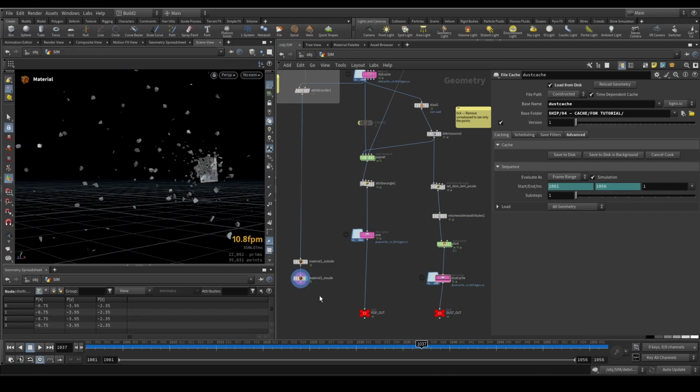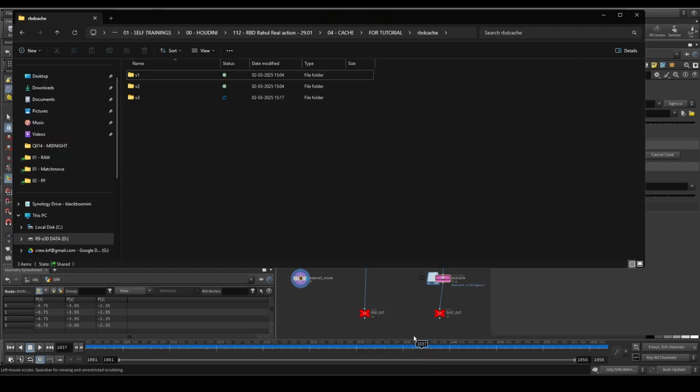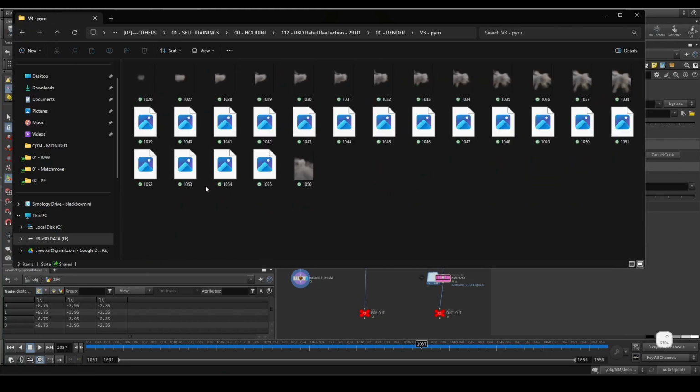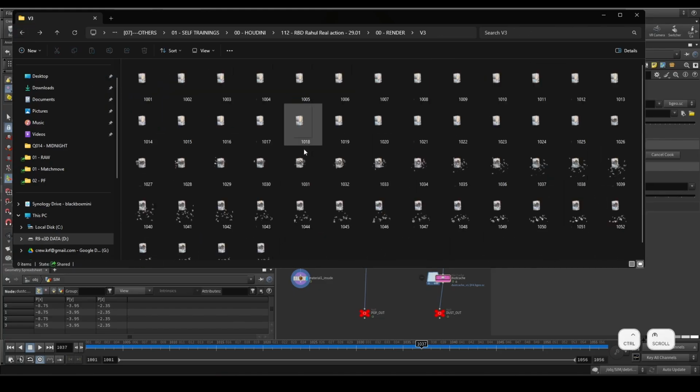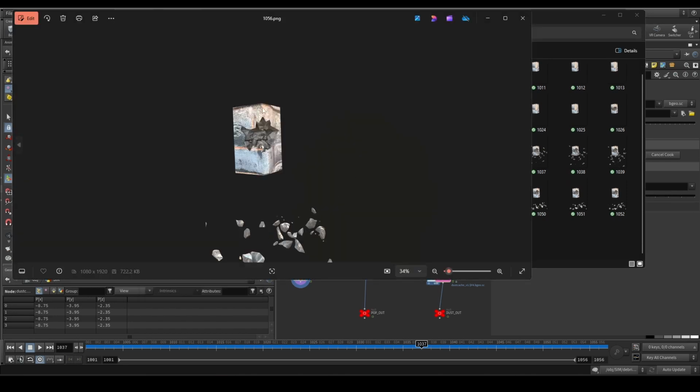Okay, so now to render it out, should we render it as a single pass or the entire thing is the question. So I'll just open the folder for the previous renders what we had done, just to have a look. Okay, this was the previous renders what I had done. So basically pyro was rendered separately, debris was a separate render, and this was a separate render, and all three were merged. Okay, if I open with chaos player, I don't have which plays it.